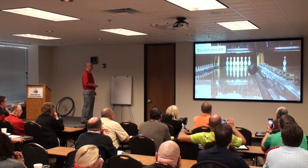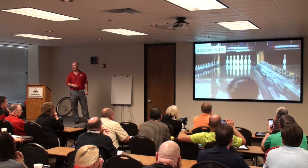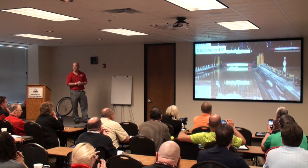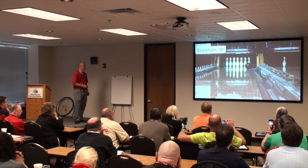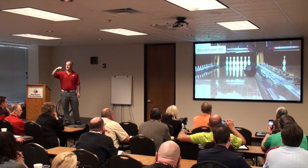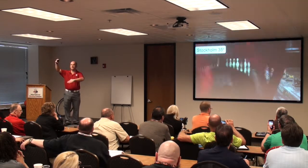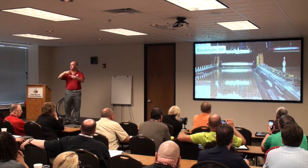So let's go to the other side, 45 degrees. Now to me that looks pretty good. Smoother transition, smoother ball motion, ball still going through the pins. Let's try 35 degrees. Wow, so now we've gone from 60, and we don't really have much room going above 60, but now we have room going the other way. Which if you think about it, makes sense. On a shorter pattern, you want the ball to tumble more end over end.